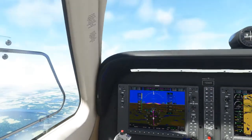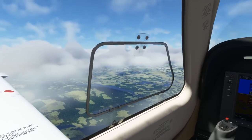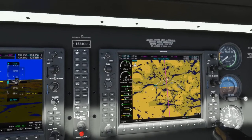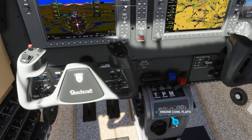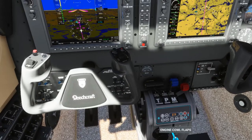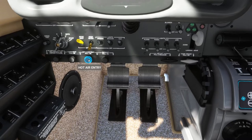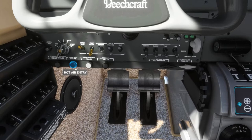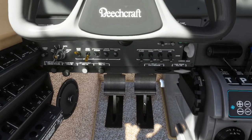So I picked up some speed with that little maneuver there. 186 ground speed. Yeah, is that right? An hour 25 to destination. Wonder, can we get a little extra speed by opening the cowl flap? I'm gonna give it a try right now. See what happens. Let's see, open up those cowl flaps. 37 degrees. I'm gonna put my pitot heat on, because you never know. I did not pick up any speed with the cowl flaps.